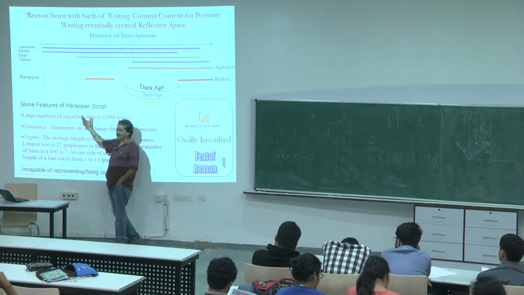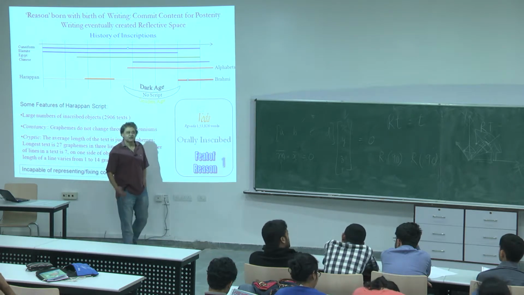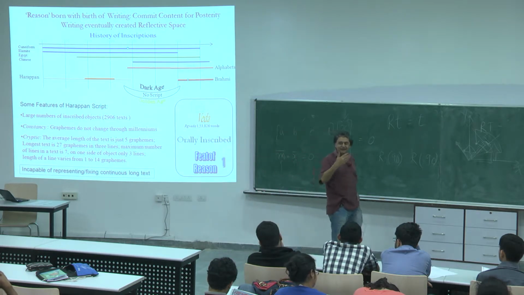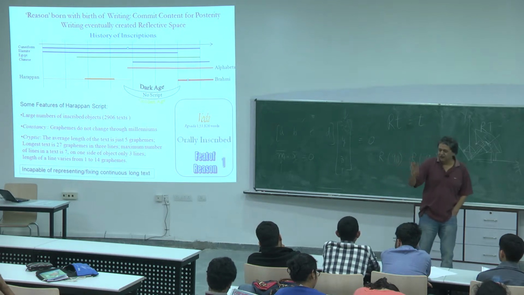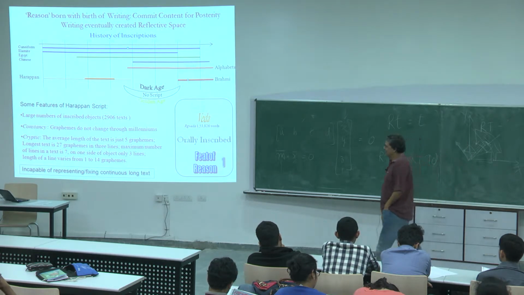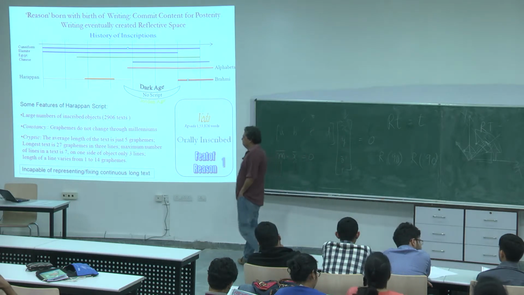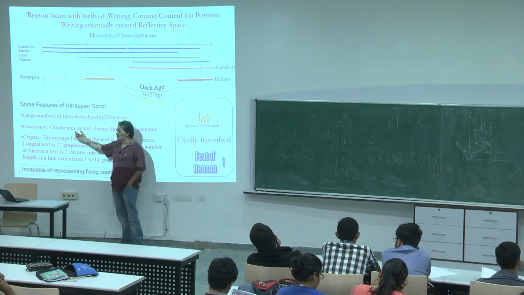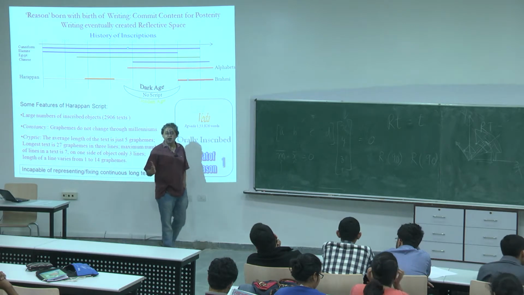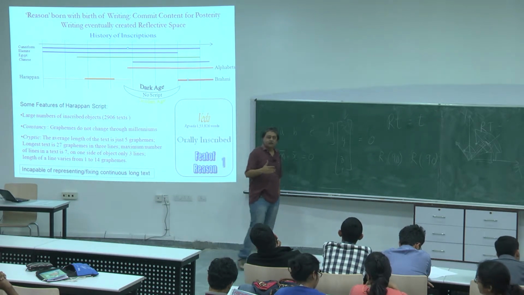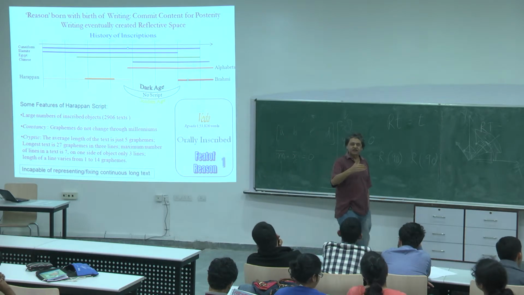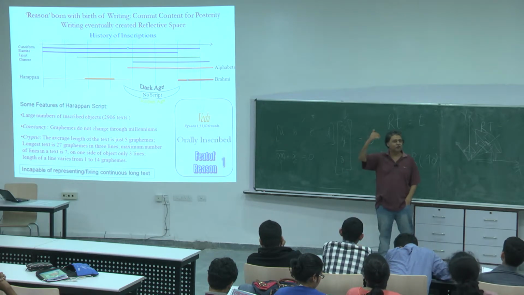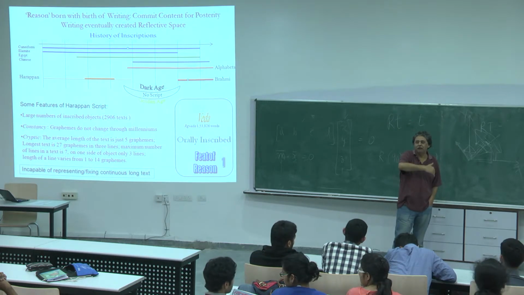There are around 3,000 Harappan texts which are available today. A text means that if you take an object, whatever graphemes are there on the object is considered as one kind of a book or a text. So there are around 3,000 texts available today. The interesting thing about them is that these graphemes do not change over the 2,500 years of the career of this script. Usually graphemes keep changing in 200-300 years. So from Brahmi you can get Devanagari, you can get Telugu. Telugu also is a script which has come out of Brahmi script.